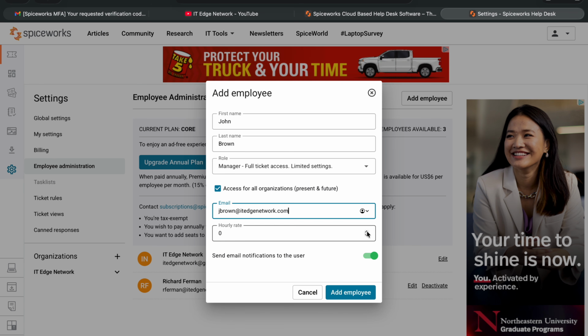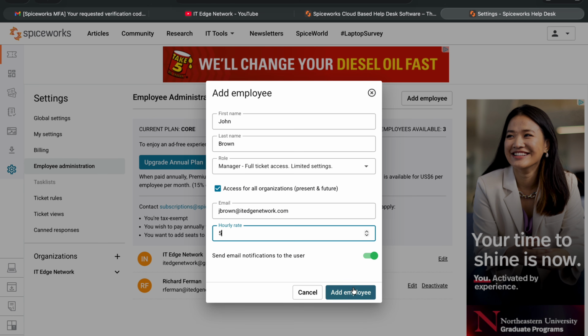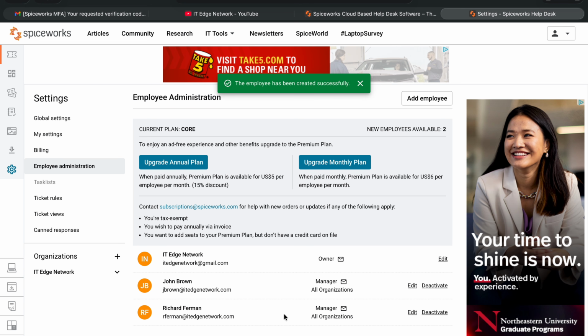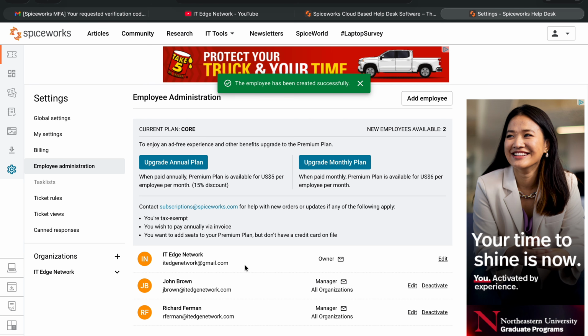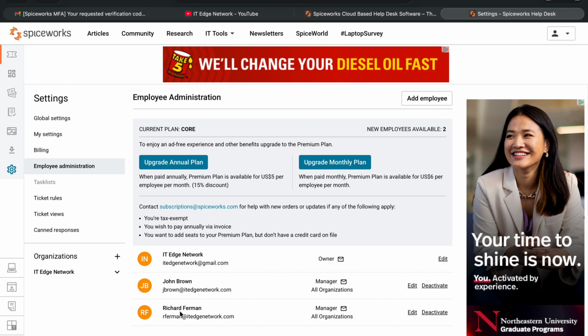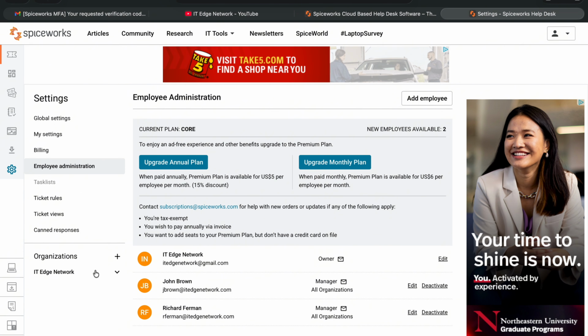You can set up an hourly rate, it doesn't matter, you can just give 5 or something cheap. Add employee. Right? So now you have yourself, the owner, and two people working for you, John and Richard. So that's employees.